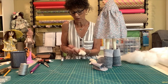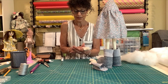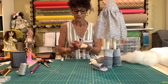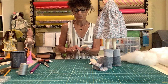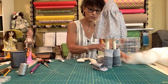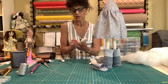I just love crafting. I love what I do. So I just want to share the things that I make. And I love to see people post what they make. I made a doll the other day, a male doll, and some people made it based on my video and posted what they made. I was so flattered and so proud of them. Their dolls came out awesome. Great. So I would love to see it.